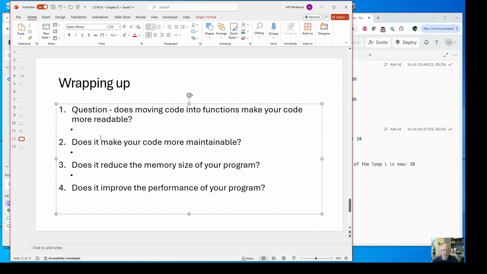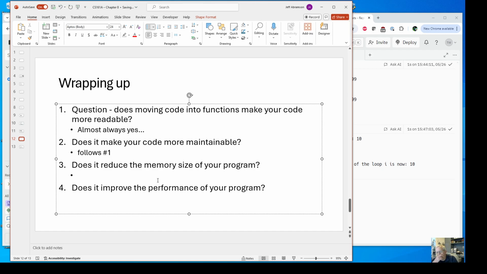So question number 1, yes, almost always yes. I could, of course, contrive an example where it doesn't. But if you think back to the menu programs I've illustrated or some of the other things, the prompts, error checking, and so on, it is almost always going to be yes. Okay, so question number 2, if it's more readable, it follows from number 1, right? Of course, if your code is more readable, it's going to be more maintainable.